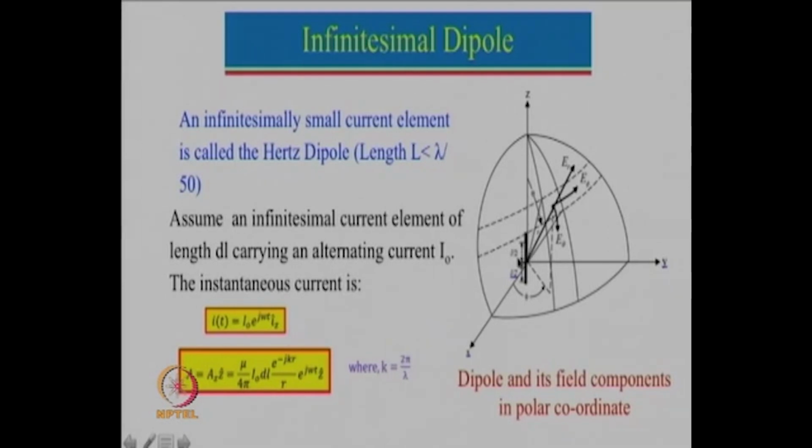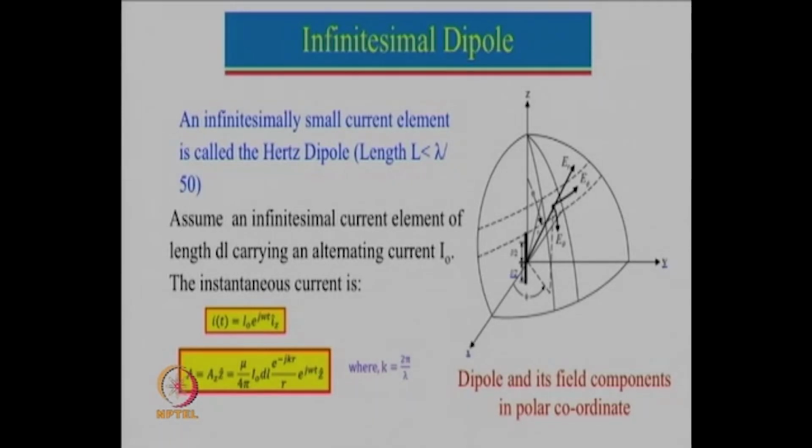So what we have here, the dipole is placed at the origin. This is the x axis, this is the y axis, and this is the z axis. Just to mention again, angle phi is measured from this axis, so any component along this will be resolved in this direction here, and the angle theta is measured from the z direction. Since the current element is placed in the z direction, we write this as a current in the z direction, and e to the power j omega t can be written as cos omega t plus j sin omega t.